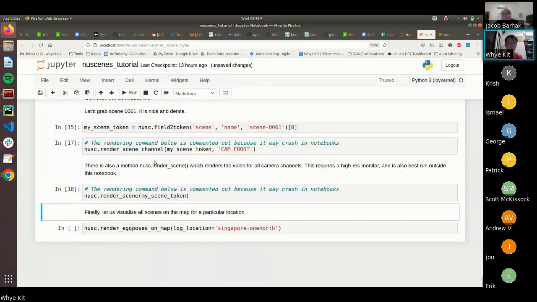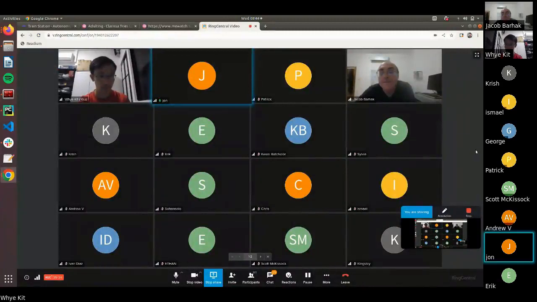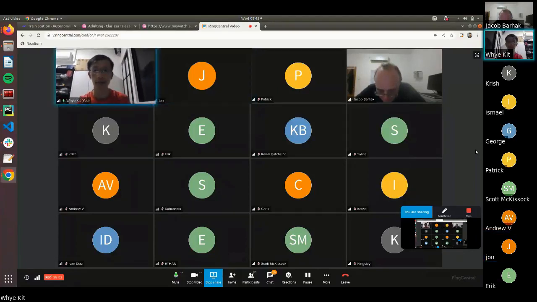If you were to, how would you get more driving data? Is there a dataset that gets updated over time, or would you have to own a self-driving car to acquire that data and then be able to use this library with the data that you acquire? I see. So the dataset itself, to answer your first question, it's frozen. We released it a few years ago, and we don't add on to that data. One of the reasons is that nuScenes is used as a benchmark within the academic community for a lot of autonomous driving related papers. And if we change the dataset, the benchmarking doesn't stay consistent from paper to paper. So we have kept it frozen.